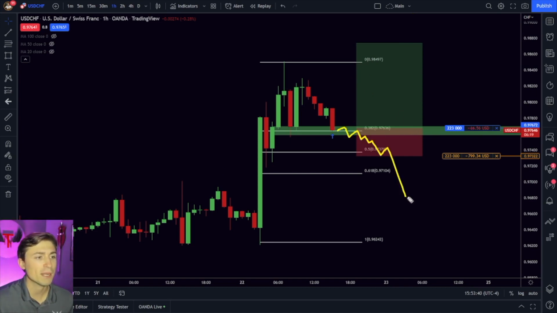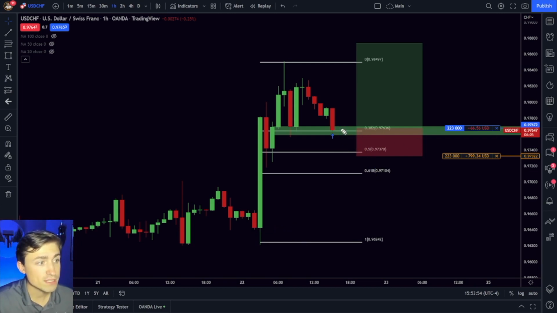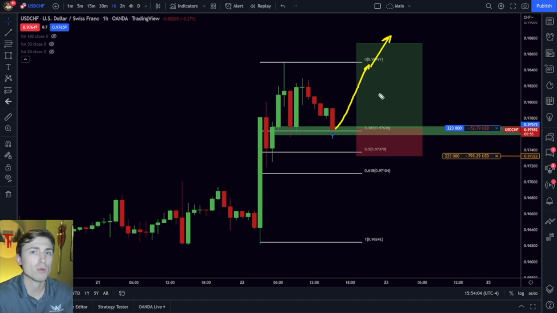And I will stop out if we show any more signs of decline, because if this thing sort of just wants to erase all of its progress and just go back down here, I don't want to be holding that bag, right? I want to be in and out of this trade if I need to be in terms of taking a loss. Conversely, if this thing goes up, if we see a rally, I want to try and hold on to it. Meaning if this thing rallies back to the highs and perhaps even breaks out of them, I'm not just going to close my trade. What I'm going to do is I'm going to try and trail my stop loss.